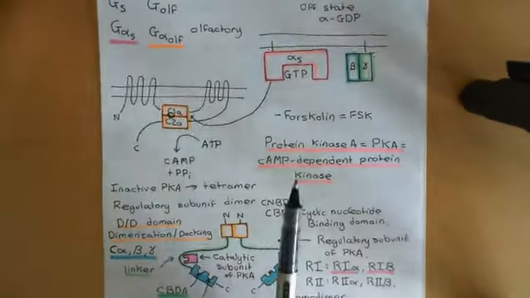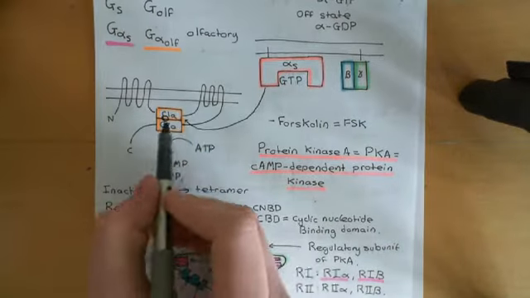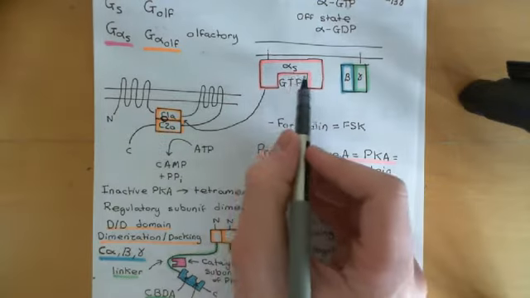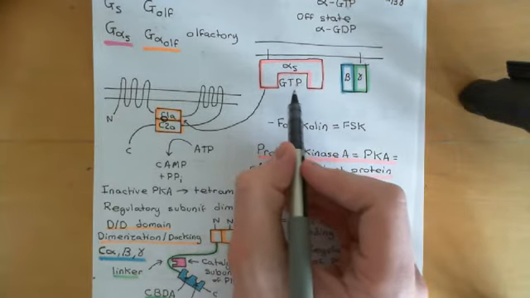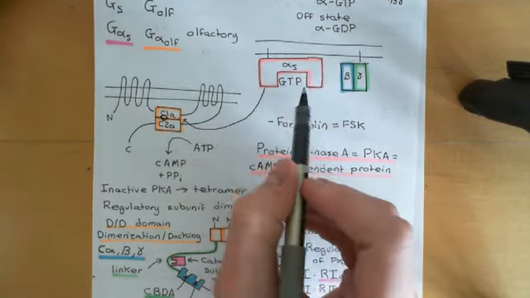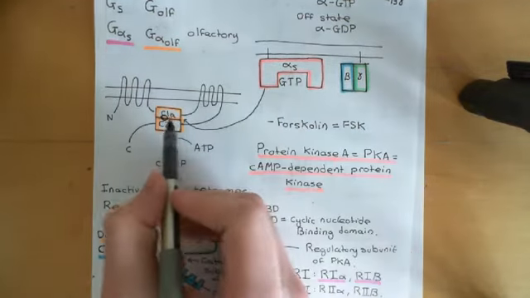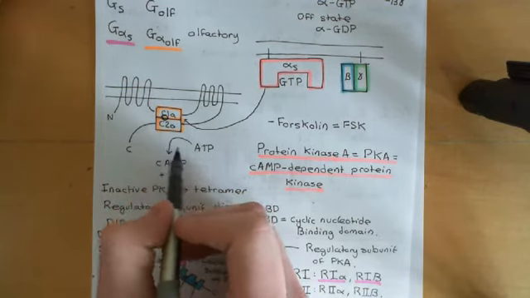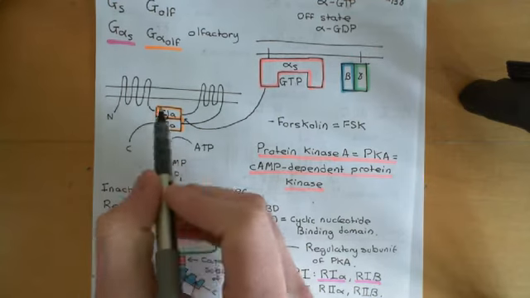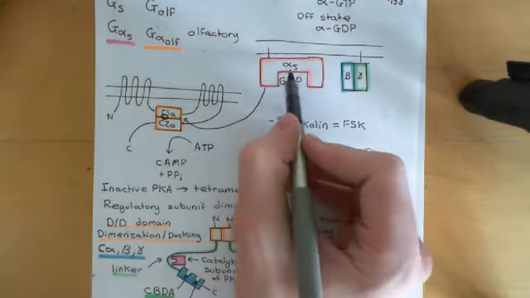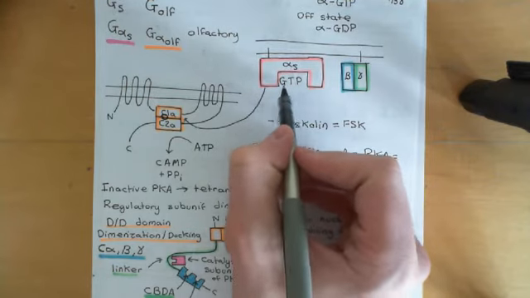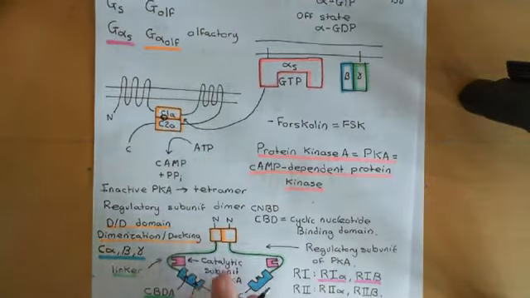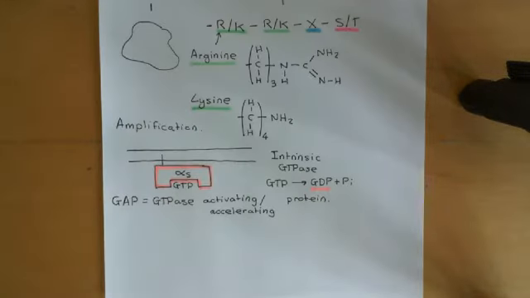So let me make this crystal clear. Once the alpha S subunit in the on state is bound to our C1a, C2a dimer here, the rate at which it hydrolyzes its GTP to GDP and inorganic phosphate is accelerated. So it's not just a case of the alpha S subunit activating the C1a, C2a dimer to start converting ATP into cyclic AMP and pyrophosphate. The C1a, C2a dimer activates the alpha S subunit to start converting GTP into GDP and inorganic phosphate. So it reciprocates, basically.